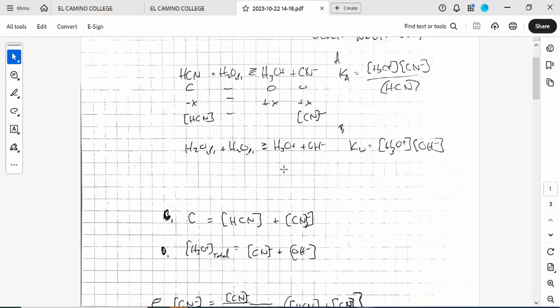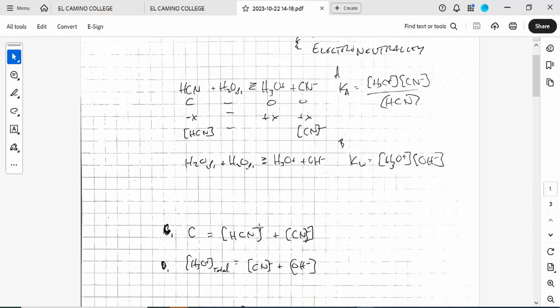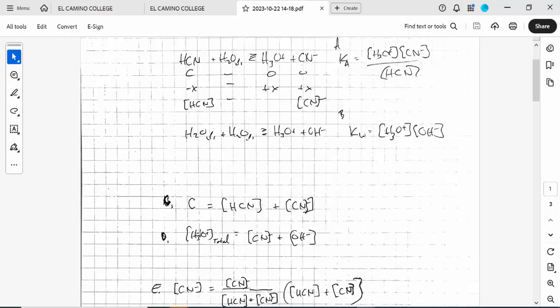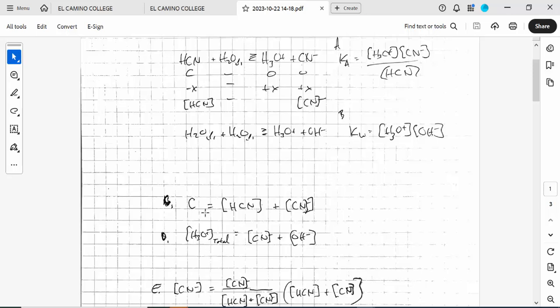Since this is a simultaneous setup, set it up the same. Am I doing mass balance here? Yeah, these are some other equations you can generate. This is mass balance. The concentration C here, the initial concentration, is going to be basically the HCN that remains unreacted plus the cyanide. And so this total initial concentration here is going to end up in 2 species at equilibrium. It's going to end up here and here. So this is another equation we can generate.